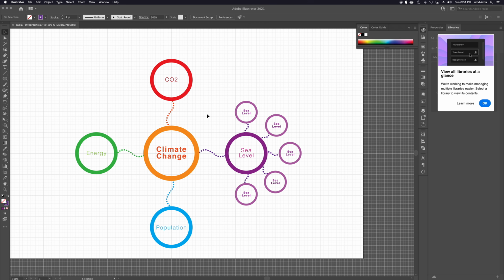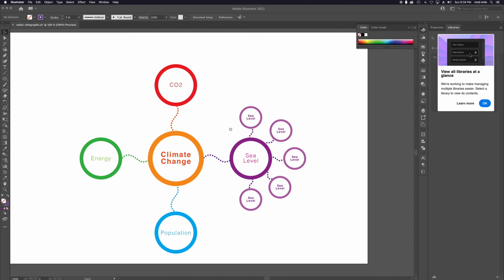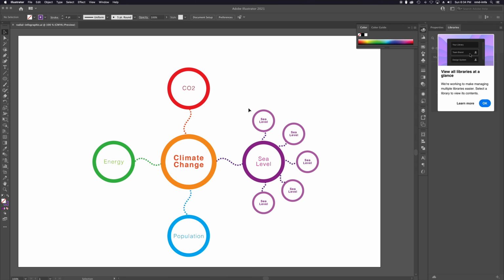You could start to think about how you would animate these items too, right? You could reveal each of these items. It could start with the center and then 1, 2, 3, 4 kind of pop out. And then out of this purple one, boop, boop, boop, boop, boop, these 5 could unfold. They could roll out. They could fade in one at a time. They could spring to life. I'll be showing you lots of animation techniques coming out.